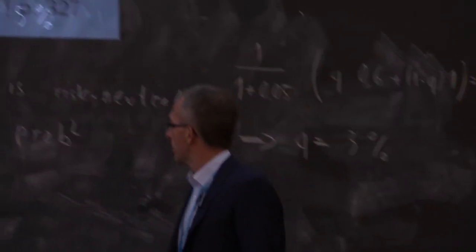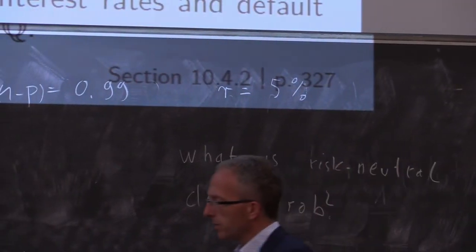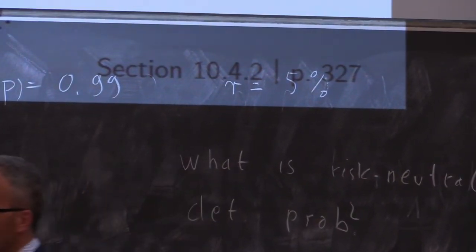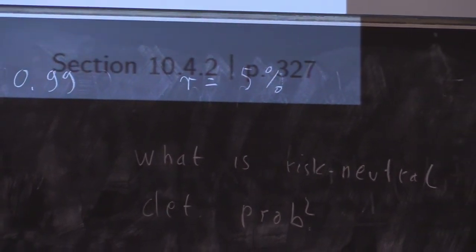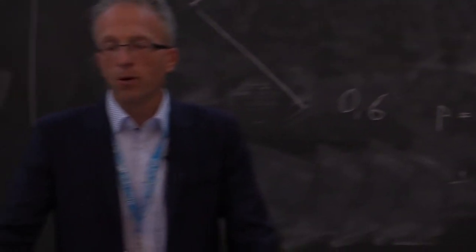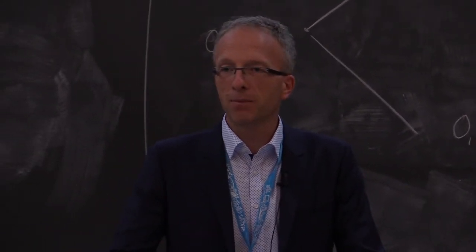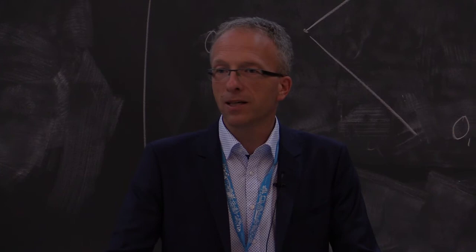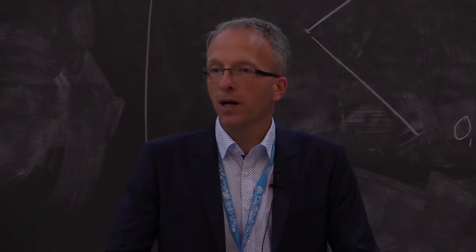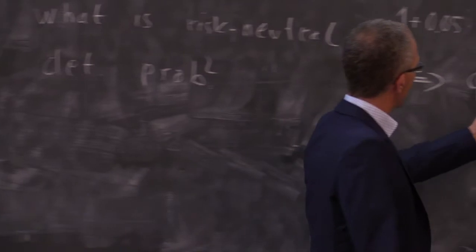Because if Q were equal to P, then this would mean that the expected payoff on a defaultable and on a default-free bond were the same. And then most investors, I guess also you would say, well, if in both investments I make the same expected return, then why should I take the additional default risk? I'm not a gambler, I would just buy the default-free bond. So investors require some sort of a premium for taking on the default risk, so a slightly higher expected return, and that's why typically the risk-neutral default probability tends to be higher.